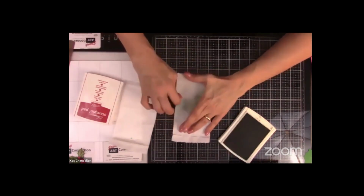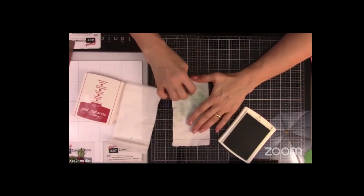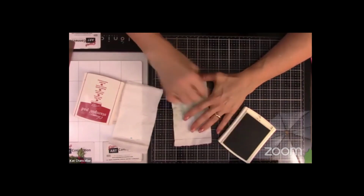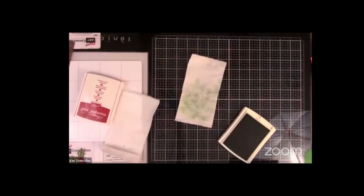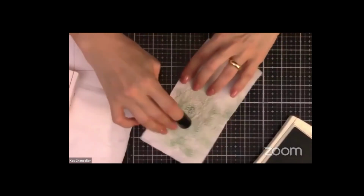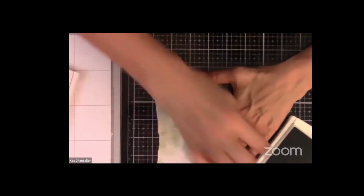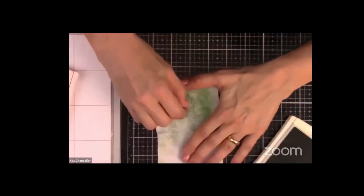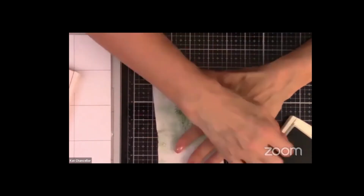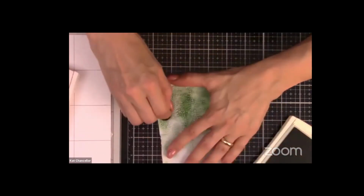Now, when you think about foreground and background, foreground is what is closest to you, and background is what's furthest from you. So when you consider any kind of scene, you want to look at it in terms of what is furthest from you and what is closest. And in this design, and I'm going to turn this around this way, what's closest to me are these trees right up in here. So these are the trees that I'm going to give the most color. You can see this tree right here that's beginning to develop. That's going to have the most color.